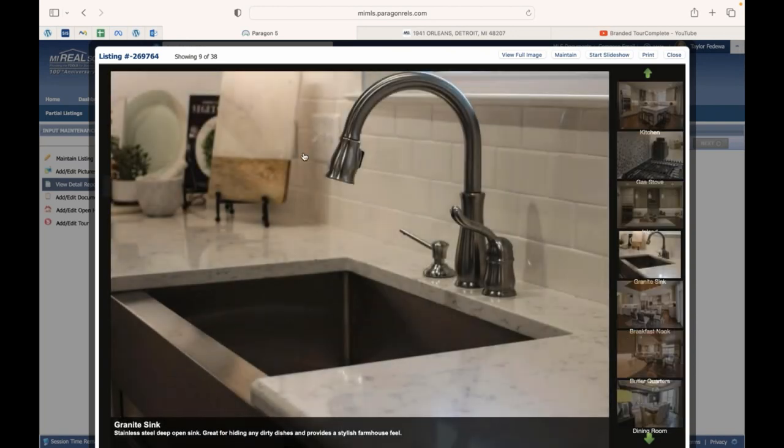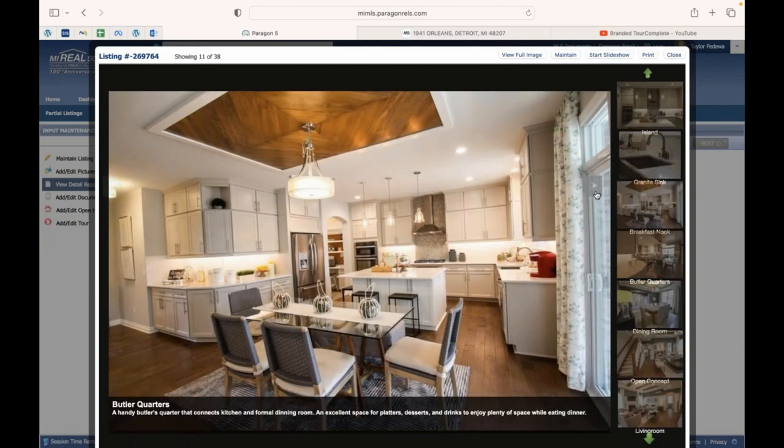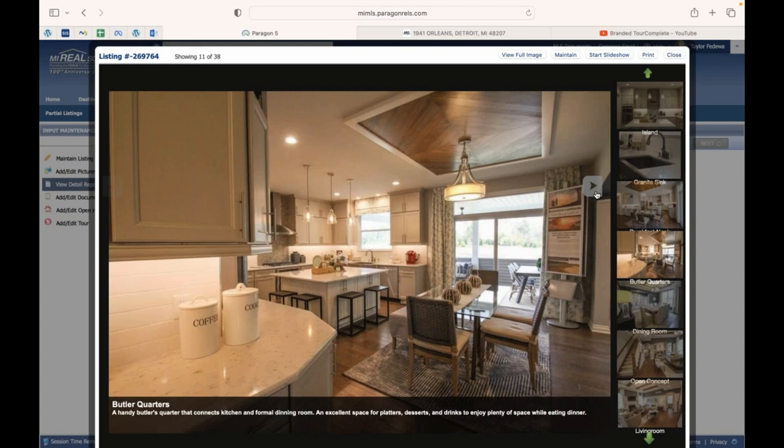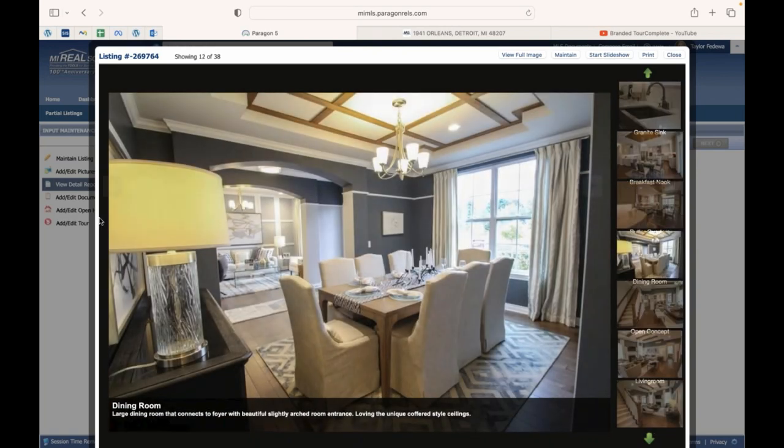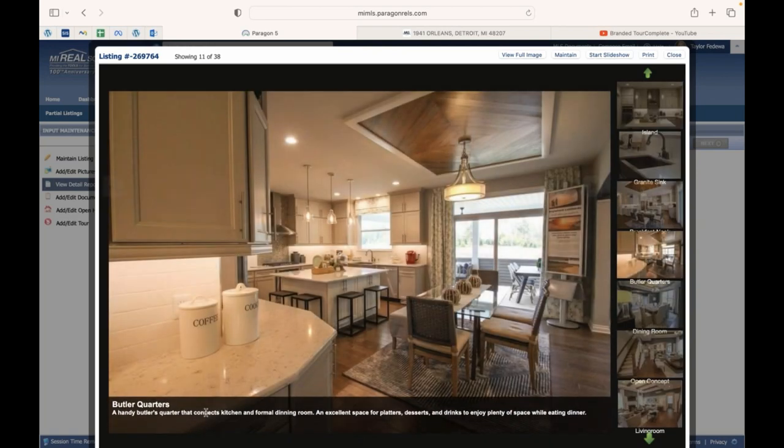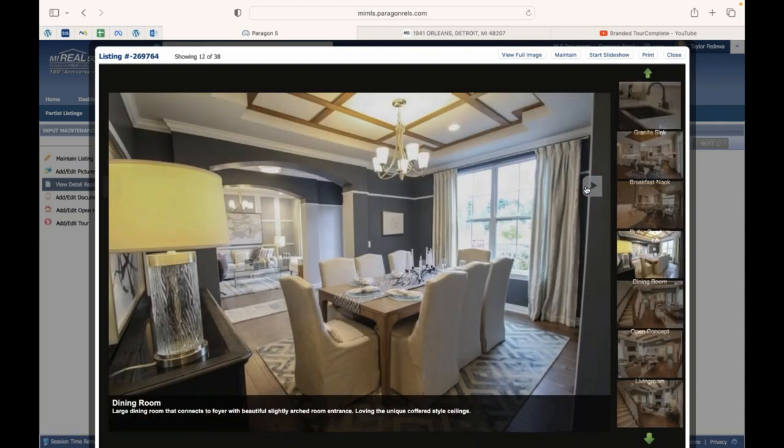So those are some techniques with shallow depth of field that I'll teach you guys in the photo program. We just kind of go through what all these features are and the transitional photos. So transitional photos are, I don't want to just jump from one room to the next. I like to have a smooth transition through the space, and then the photo that follows that should make sense. So for example, this photo right here is that butler's quarter, and talk about how it connects to the formal dining room. Bam, I go to the formal dining room.